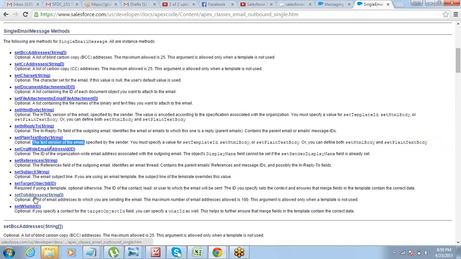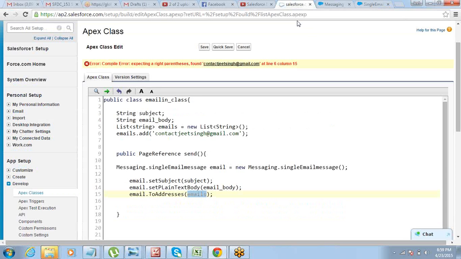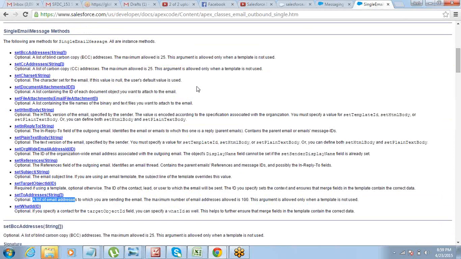Because these to addresses always have to be a list of email addresses. The data type it will accept is a list only. It will not accept a single string. Like the subject line can be a single string. If you see here, set subject is a string. You understand the difference between a list of string and a string, right? This is a string and this is a list of strings.